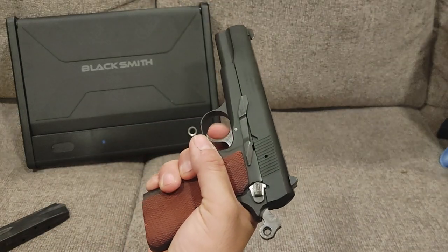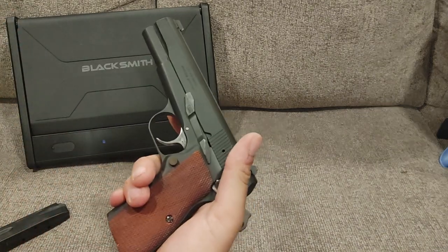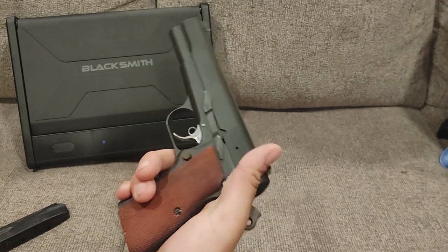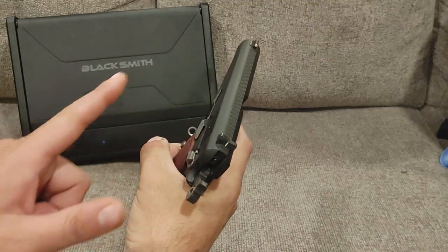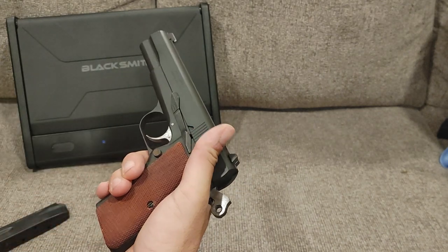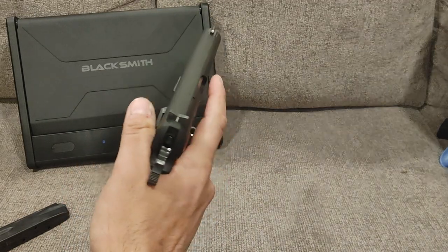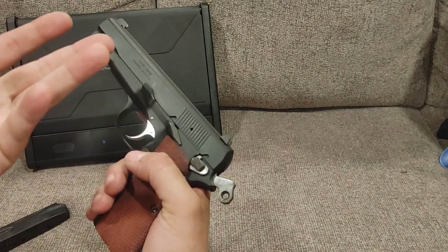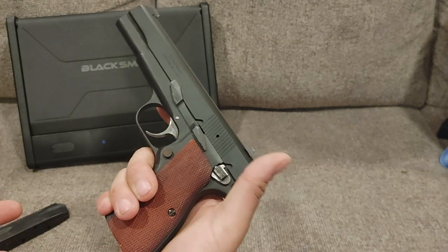The rear safety does the same thing — it blocks the trigger. And of course when it is down, this gun does not have a grip safety nor a trigger-mounted safety à la Glock. So if the safety is disengaged, this gun can fire. This is a very small vestigial safety on this. I would probably change out the grips in order to put a slightly larger safety on it. It does work fine though — a little bit of practice and you can get used to sweeping it on and off.